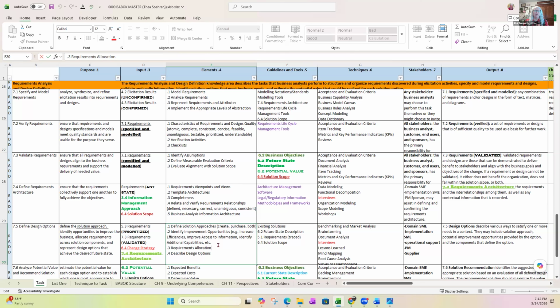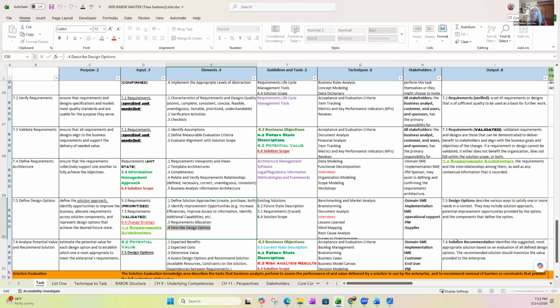It allows you to say to your executives and to the people that will be using it, we will have this out for you by Easter. We will have the next part out by Thanksgiving. So you can kind of give them expectations of how you're going to chunk your project in. Then you're going to describe your design options. And the output of this is your design options.